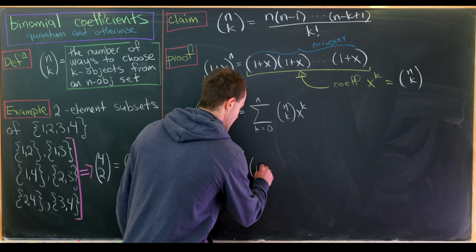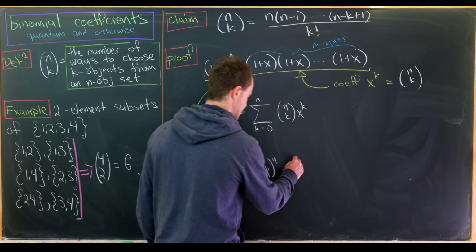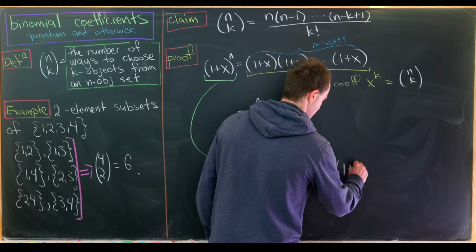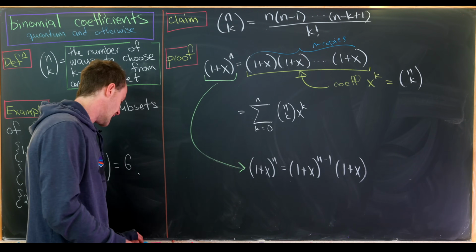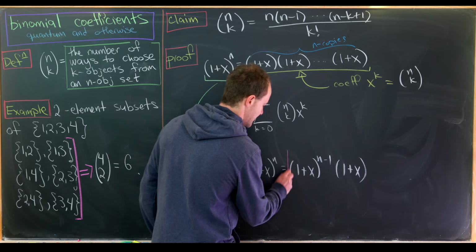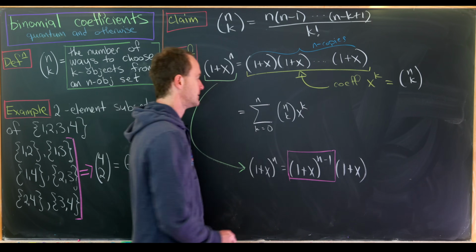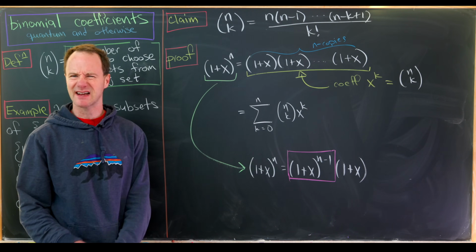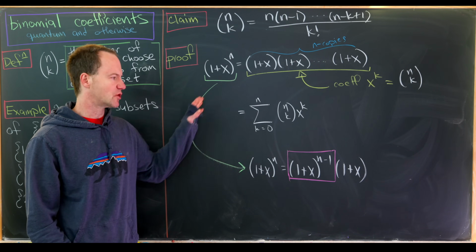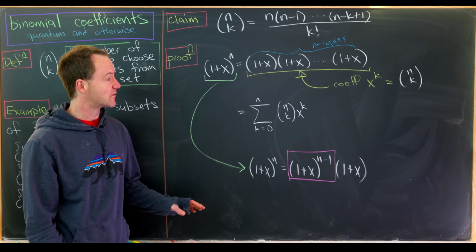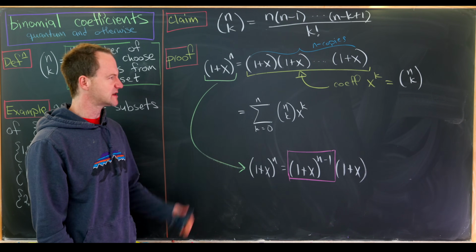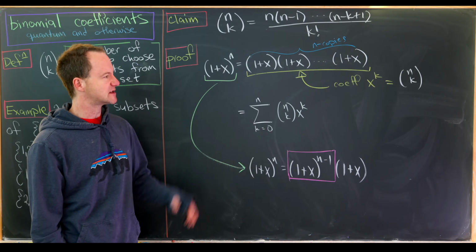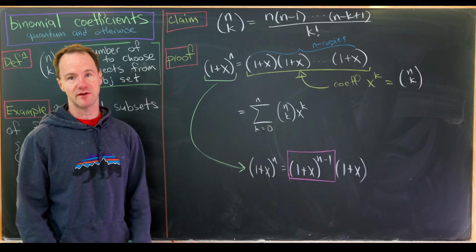So let's notice that (1 plus x) to the n power is the same thing as (1 plus x) to the n minus 1 times (1 plus x). And then you can expand this one that I'm boxing in magenta using this rule and distribute it over this 1 plus x and then finish it up with induction. So this is more of a sketch than the last one for sure, but in fact we'll look at something similar to this when we look at the quantum binomial coefficients. So I think it's okay to be a little bit hand wavy here.